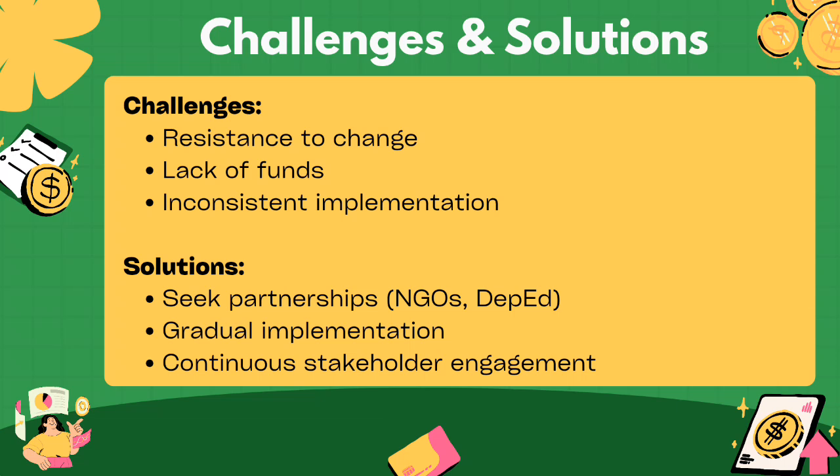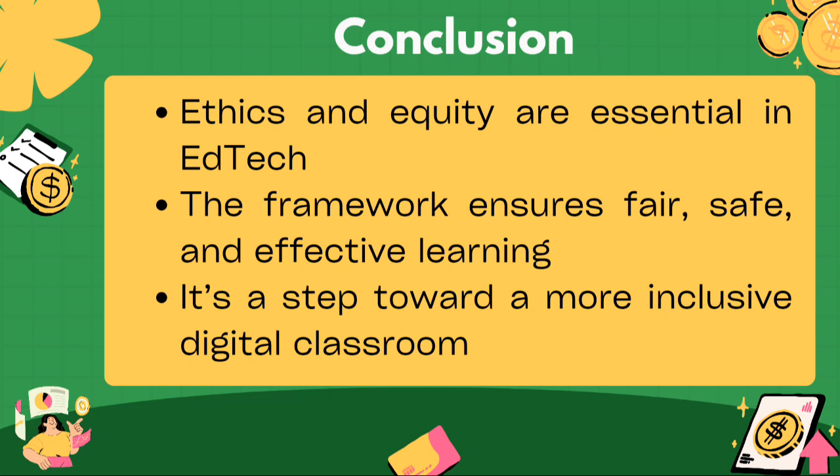So in this framework, this is very important because technology should be a tool for inclusion, not exclusion. So without clear guidelines, technology can increase inequality, violate student privacy, or even distract from learning. So by focusing on fair access, data safety, ethical behavior, effective teaching, and inclusion, we are ensuring that MALL serves its true purpose: to support quality learning for every child, regardless of their background.